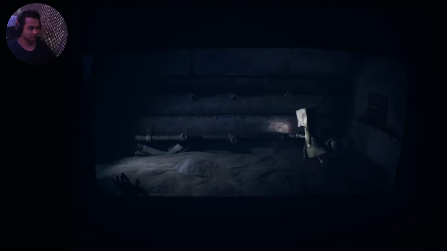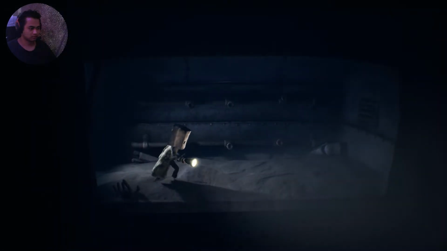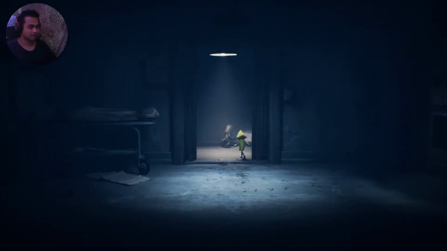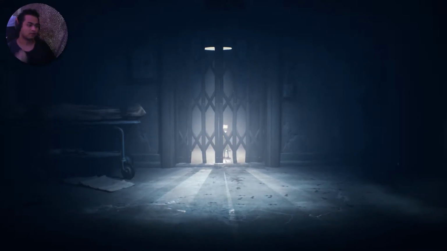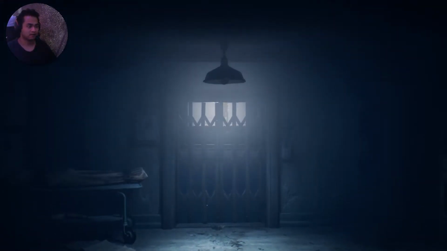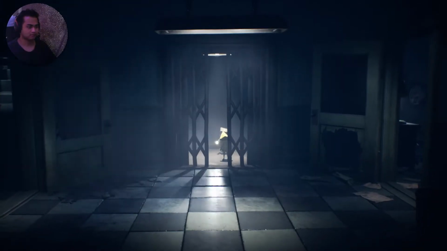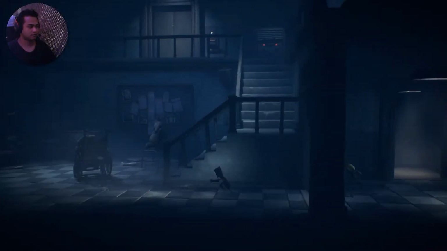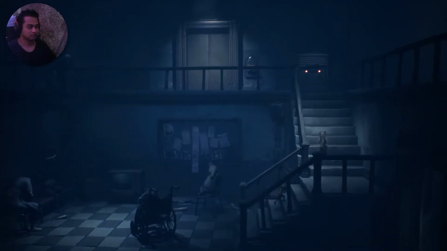Where's the axe head? What? It's gone. So I guess we never had to get that. The duck had the axe head inside. That's weird. I thought we had to pick it up as well and attach it to a handle and use it somewhere. Alright, so now we got the key, we can go to the door. Let's go to the door. Run on our little feet.